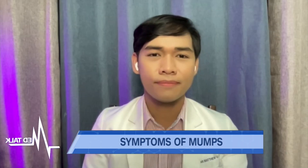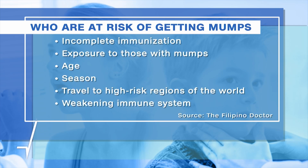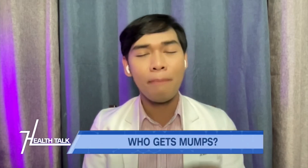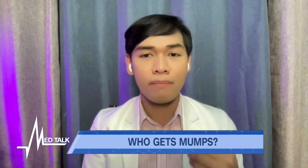Compared to infectious mono, which most affects adolescents, are there specific age groups more at risk for mumps? Specific groups at risk include those with immunodeficiency diseases like people receiving immunosuppressive medications, those with cancer, and those with conditions affecting the immune system. Another group is babies born to infected mothers — women who become infected with mumps during pregnancy can transmit the infection to their unborn babies, though this is not common. Also at risk are people in crowded places without enough space, like dormitories during outbreaks, and most importantly, those who have not been vaccinated.